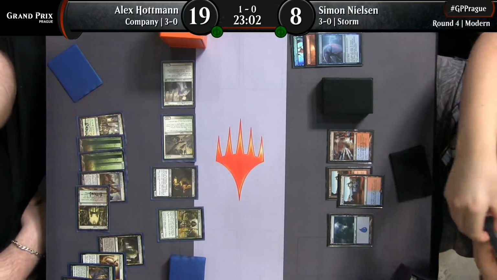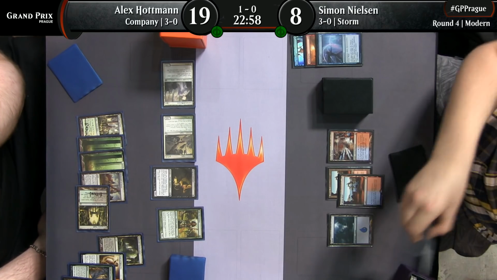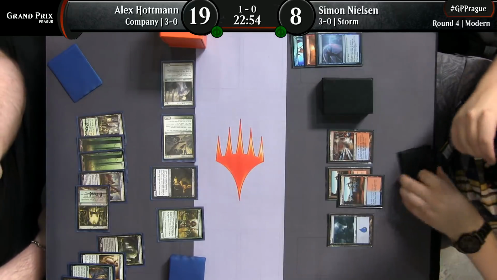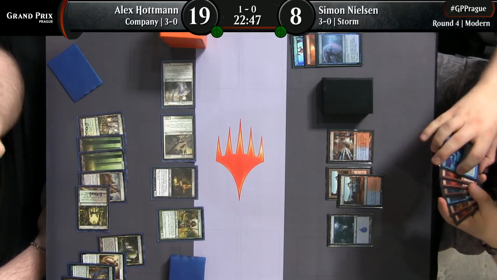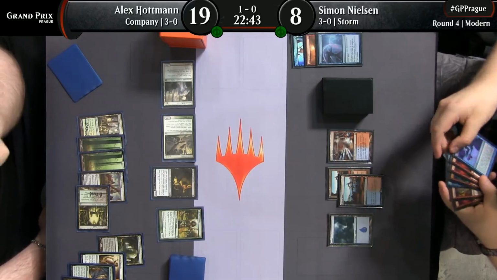Man, a bit of a non-game for Nielsen. A non-match, I would say. Exactly, yeah. Maybe if he takes all of his sideboard cards in his hand. Yeah. Goes up to 22 cards in hand. I mean, it might help him. No, but honestly, he's pretty dead to the Eidolon just looking at the deck list.